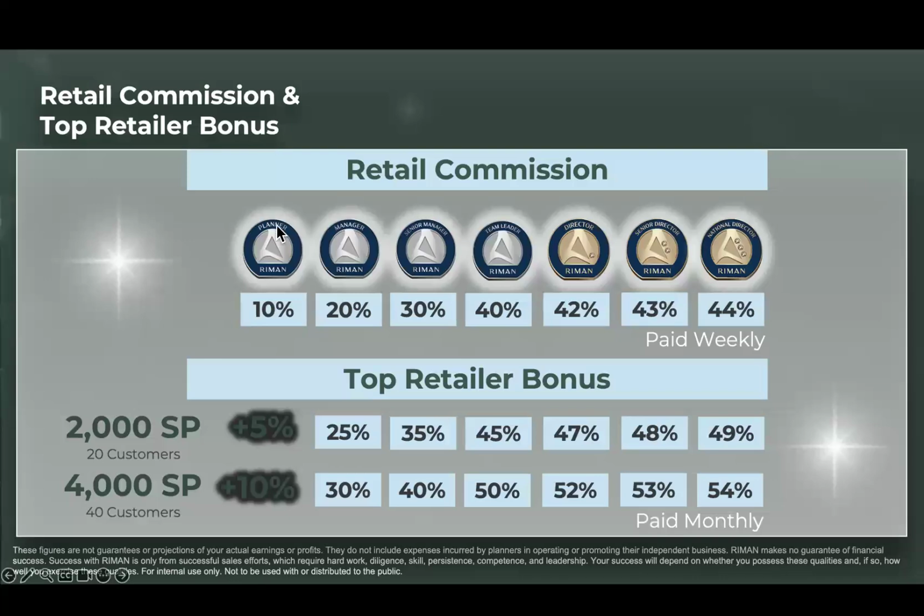Now, when you do a few thousand in sales, you're going to automatically get promoted to the position of manager, and it's going to bump you up an additional 10% increase to 20% in retail commission, right? So it's very simple, right? I sell $1,000, I'm making 200 bucks off the top right away, okay? Senior manager, okay, you do about 6,000 in sales, you get bumped up to 30%, right? Team leader, 40% off the top. Think about it. I sold $1,000 in products. I make $400 that following week, paid weekly to me, right?